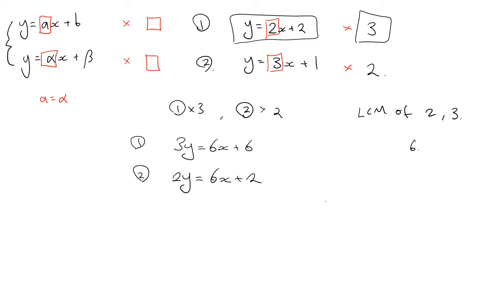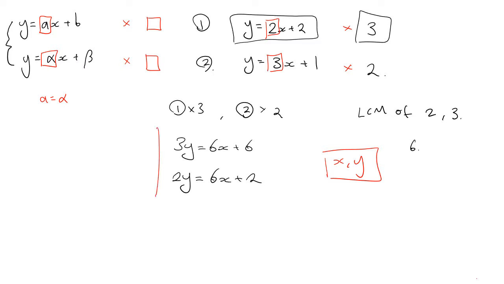Our second step is to subtract or add the second equation from the first, and by doing so, we can get rid of one of the variables from our equations. What I mean by that is we can't solve for both x and y at the same time. So we want to get rid of one of the variables. It can be either x or y. To do that, we need to subtract or add the equations together.